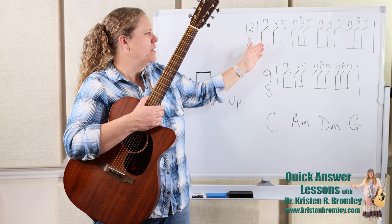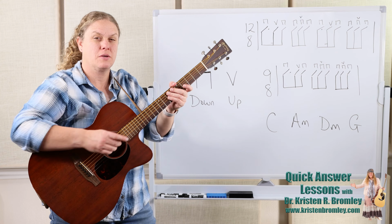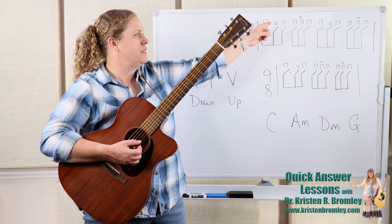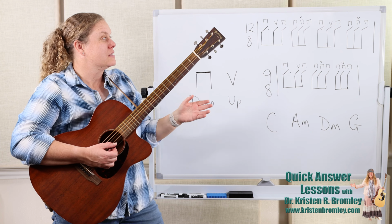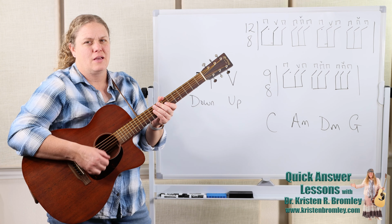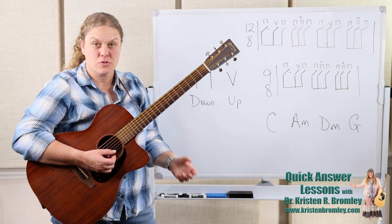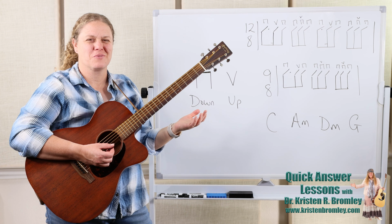So, over here we have a dotted eighth note followed by a 16th note, and then an eighth note in that first beat, that first grouping of notes in the first beat. So down, up, down. The strumming direction above, down, up, down. That's first beat. The second beat just has 3 eighth notes back to back. So down, down, down. The strumming direction is indicated as all downs. And then in the middle it shows up above. You could alternatively do an up strum instead. So down, up, down, down, up, down. Either one, it doesn't really matter.